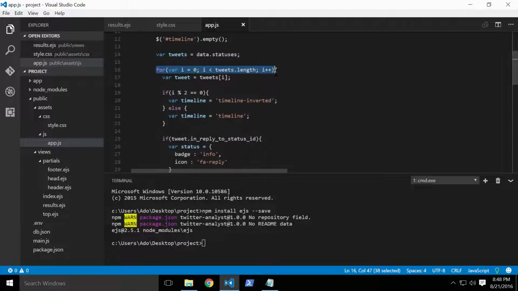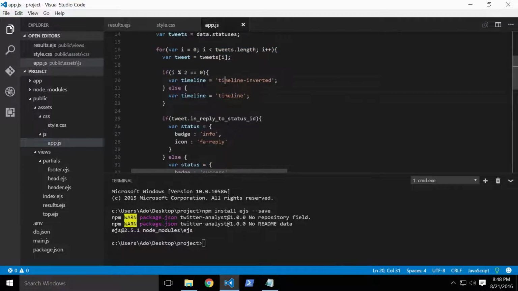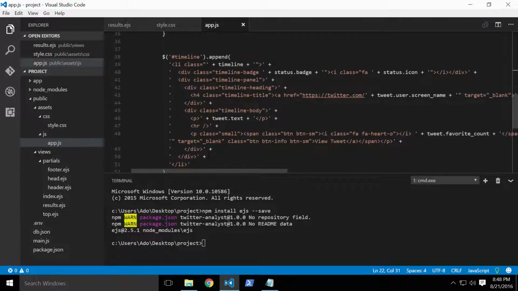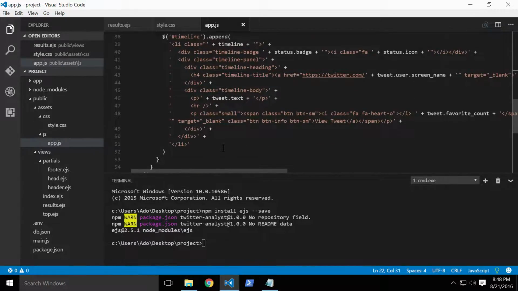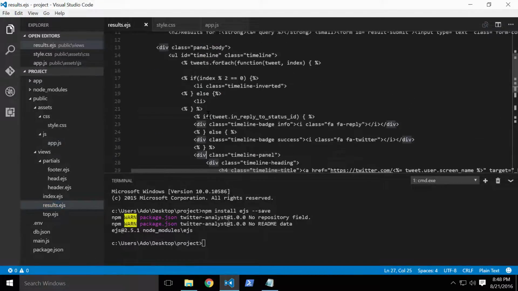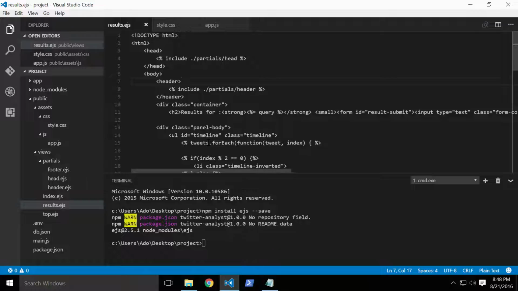The rest of the implementation will build out the timeline and populate it with our new tweets, as well as add the correct positioning, icons, and so on. With this functionality in place, our results page and the rest of our app will be ready for testing. Let's save this file. In the next video, we are going to walk through our application and make sure everything works.